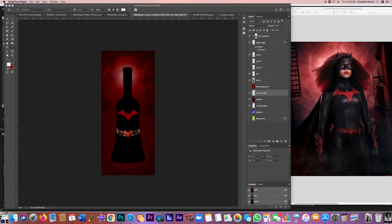So now I'm going to make a basic circle light in the sky, kind of a planet looking thing, right behind her head. And I'm just going to make one really simply, show you a way to do it. I made a new blank layer. I called it Circle Skylight because I didn't quite know what that is. It's kind of moon-like, but it's also the same red.